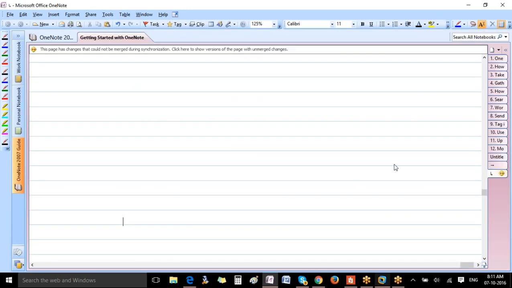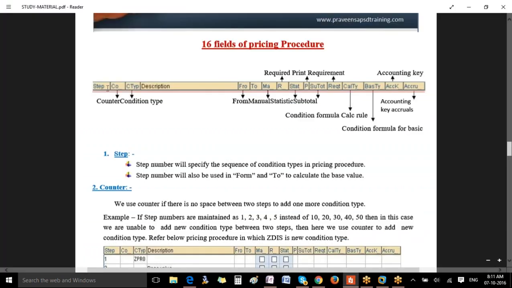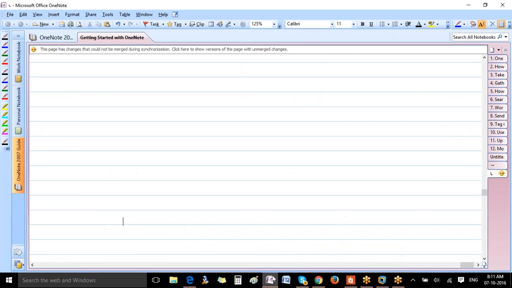Okay. The next is counter. The next field after the step is counter. See, counter is something like a sub step. Why? Because suppose your project has been implemented in 2005.